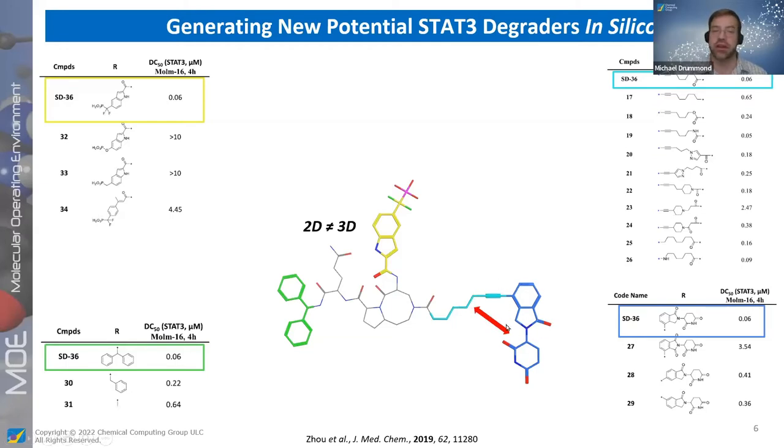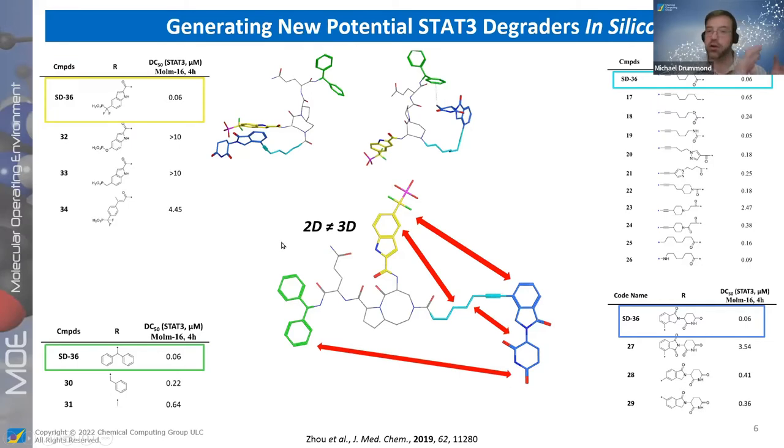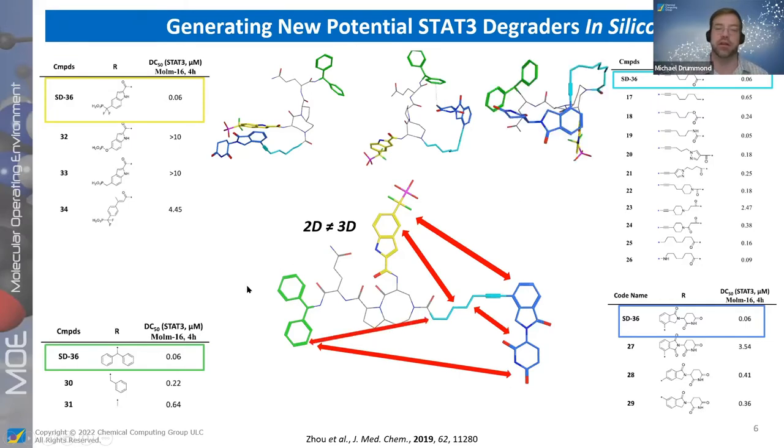We know that the linker can interact with the Cereblon binder because they're covalently linked to each other. But as you start looking at conformations that we made in this initial test set, you'll see that the other parts of the molecules can also interact with each other as well. So it's pretty easy to find conformations where this yellow phosphate group bearing moiety can interact with the linker or the Cereblon binder. The green part on the other end of the molecule can actually wrap around and interact, and you can even find the green part interacting with the linker as well.